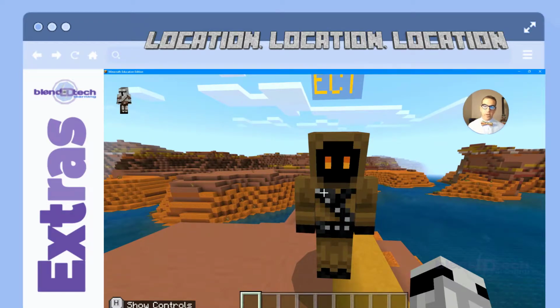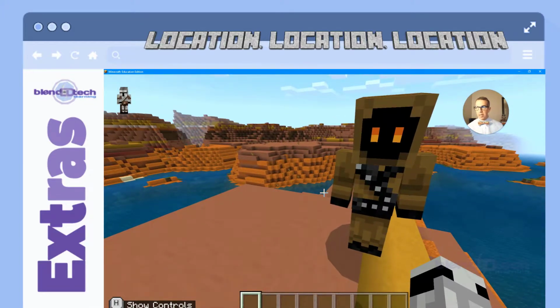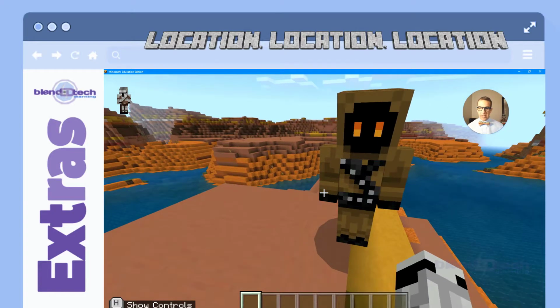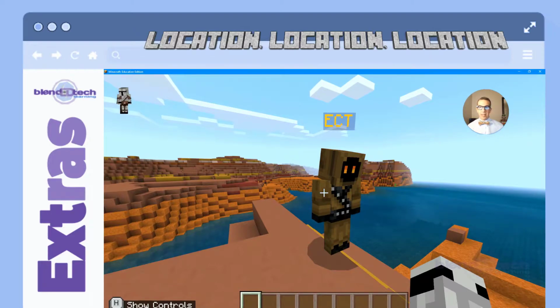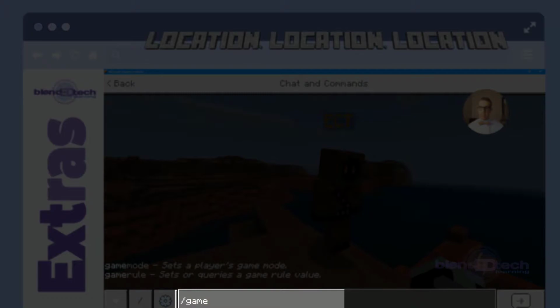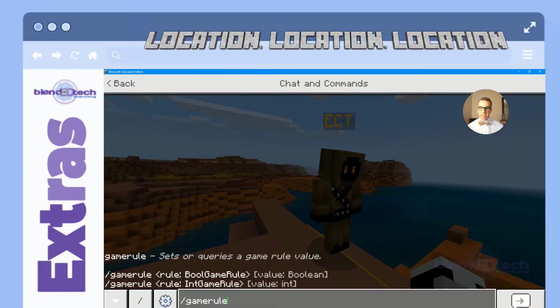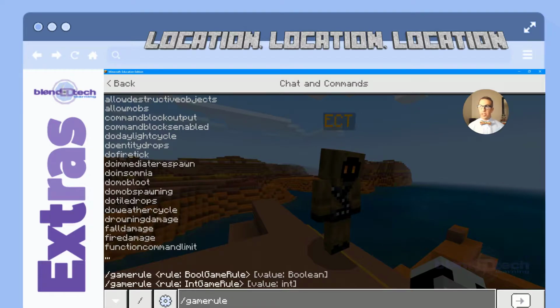However, you notice something back there with coordinates. It's pretty useful to know because maybe we want to come back to the spot and we can't necessarily set it as our spawn point or something like that, but we want to be able to work here again. So what I want to do is be able to turn on coordinates. Well, I can do that at the start or the setup of the game, but there's an easy way without having to get out of the game, which is to go in and do another slash command, and you can set what is called a game rule. So you type in game rule and then space, and it's going to give you all the game rules such as destructive objects, mobs, command blocks, enable, day-night cycle.